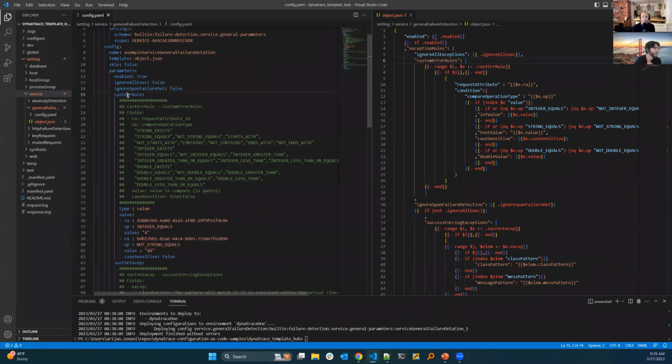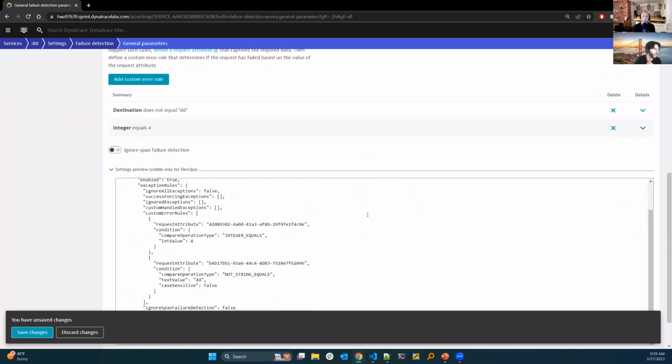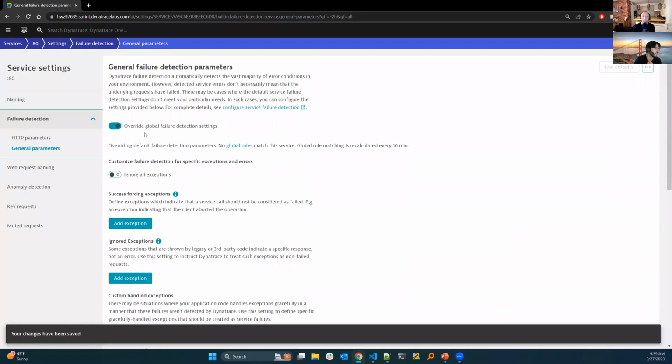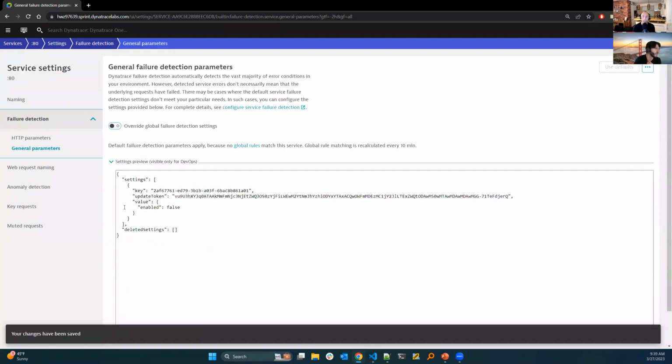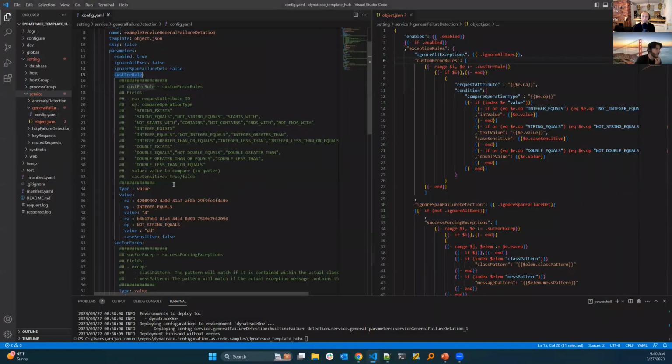The one that we looked at was the custom error rule. In this case, we wanted to add some custom error rules to that settings object, just to make sure my work is actually done. Let me just delete these. Now this is the default setting where it's disabled and there are no rules. So that we've disabled that, we come to the config and add the request attributes and the configurations that we want to manage in our config here.